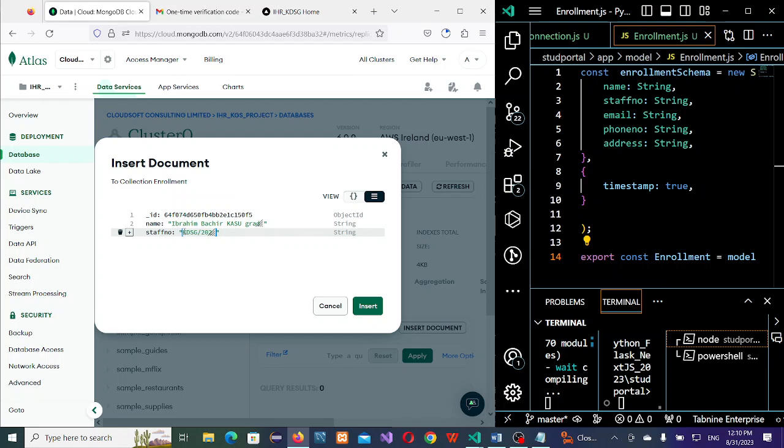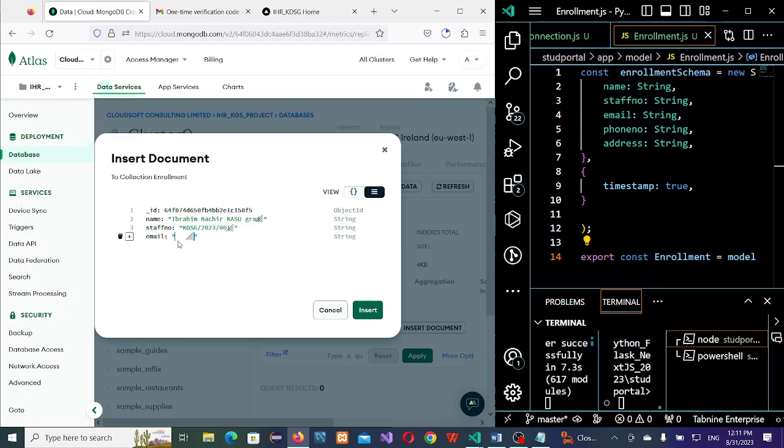Next is another, what is this? I'll just add one record, just one record. Add field, email. What says the email? Email, let me say Ibrahim at ccl.com.